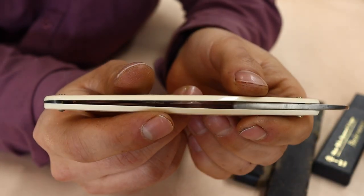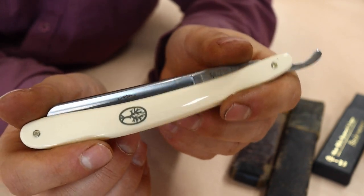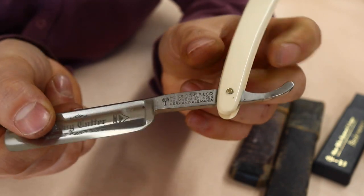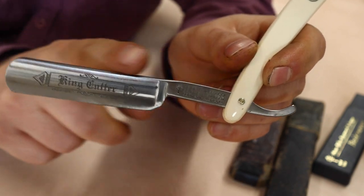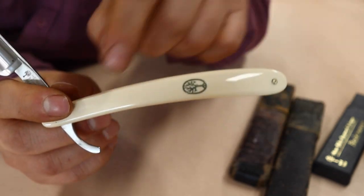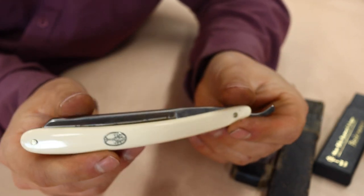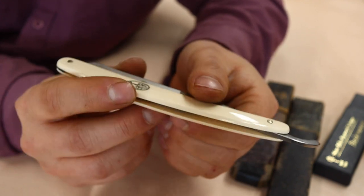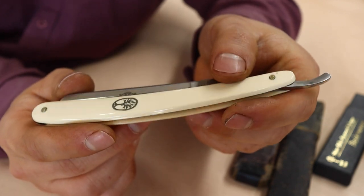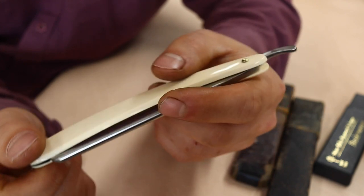Now to just begin, razors have so much about them. They seem relatively simple when you look at them, but there are so many different things to learn, and they involve a lot of different hobbies which we'll get into. The steel here - this is the blade, of course, and this is the entirety of the blade, or the primary part of the straight razor. This is the handle - a lot of people would call this the handle, but it's not. You don't hold this. This is simply an edge cover to protect your edge in storage or transportation. This is the scale, or the edge cover - we usually call them scales.